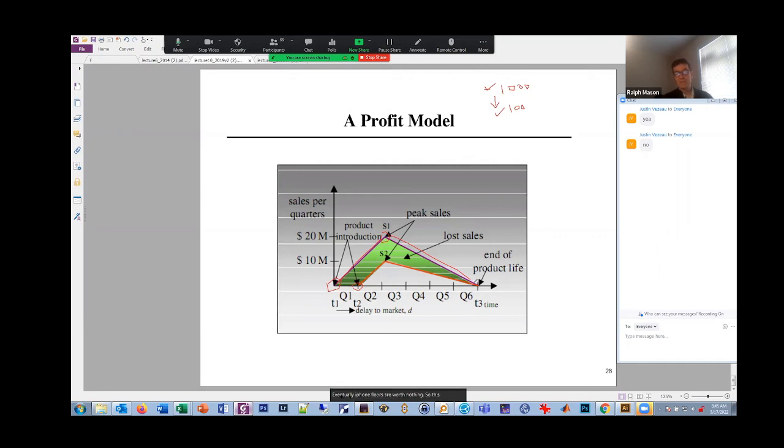So this purple curve shows an early adopter, the first company to come up with a product, and this is how much money they make. The red curve is a company that's a little bit later. Maybe Android came out with a phone that had a 16-core processor, and they were 2 months later, maybe it was Samsung or whoever. They go up fast too, but by the time they hit their peak, it's becoming very common, and they don't get as high a peak, and then they go down to 0 as well. And the difference, this green shaded area, is the extra money you make from getting to market early.